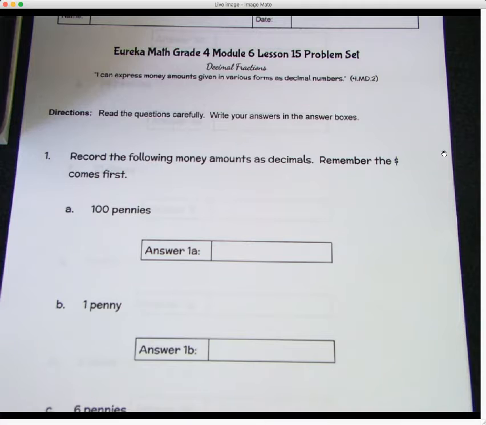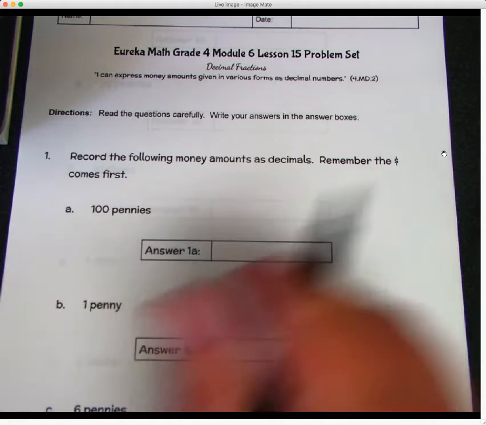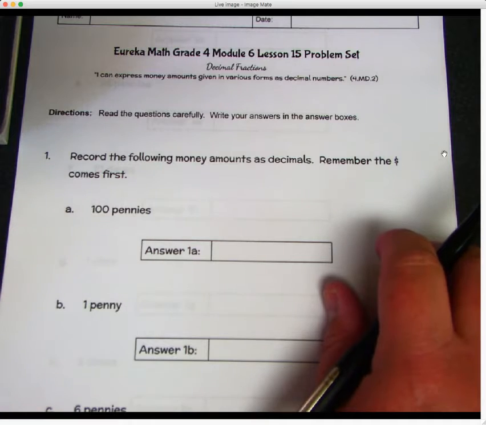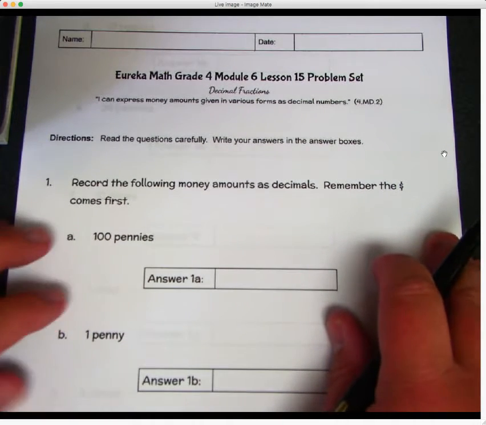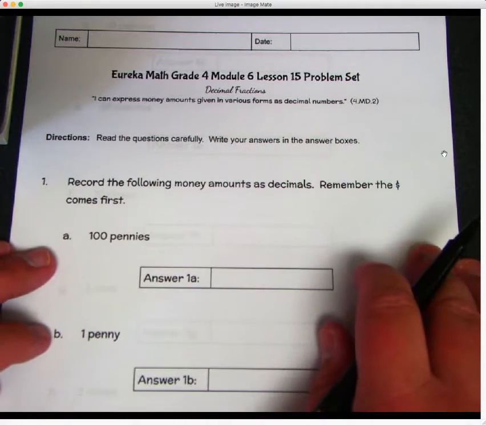A nickel is worth 5 cents, but what is that worth as a decimal? A quarter is worth 25 cents. What's that worth as a decimal? So we're going to write these as decimals and fractions for the types of coins that we use so that we can do this assignment easier. So write this on your notebook paper. Pause the video if you don't have any. You're going to want to do this for today.